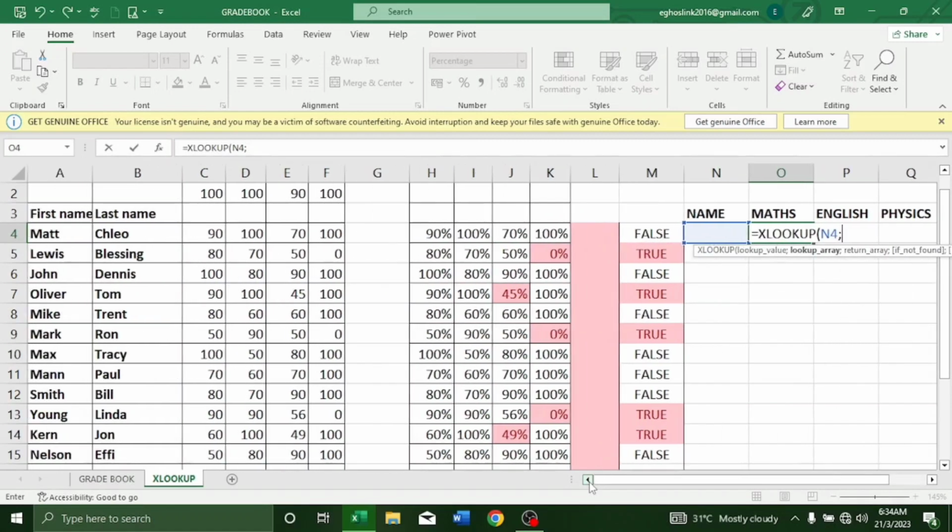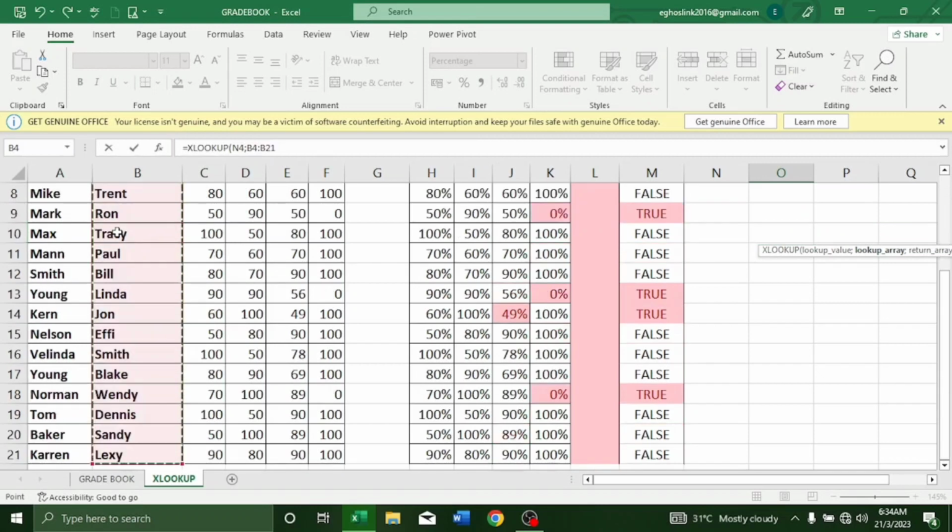Lookup array is the names of the students, so we can't use the two names; we're going to pick one of the names. I will advise we pick this. Use your Shift and Control keys plus the Arrow Down key on your keyboard. All right, then followed by a semicolon.